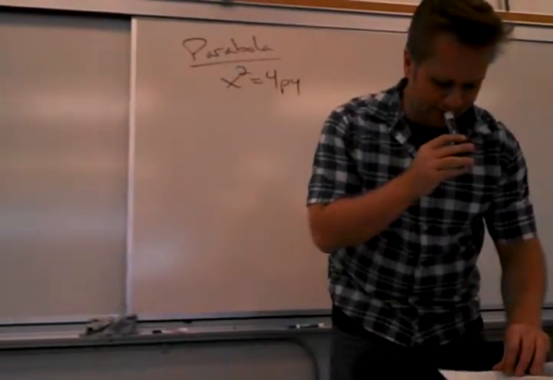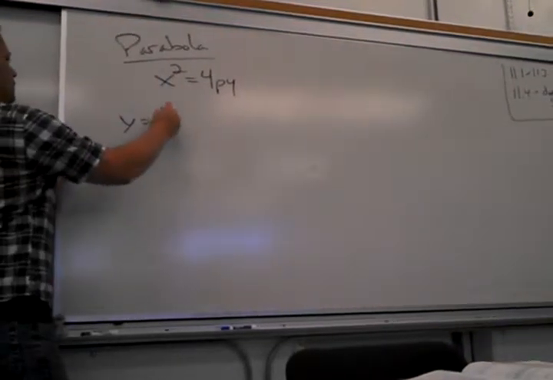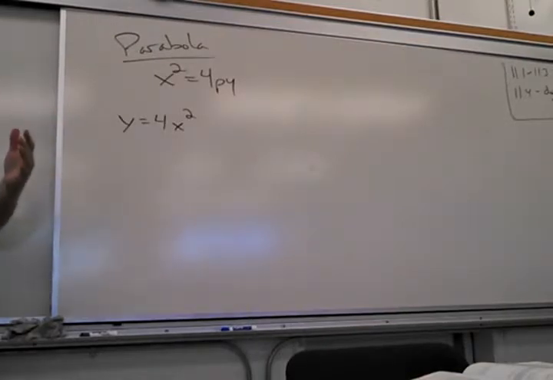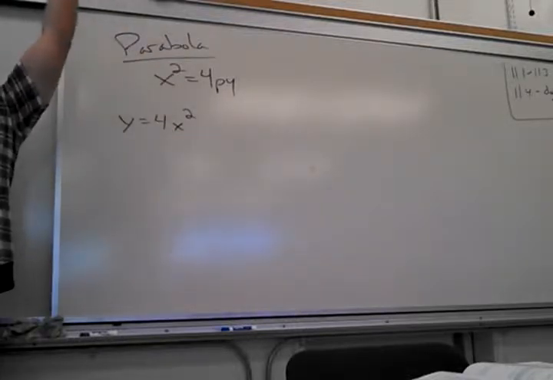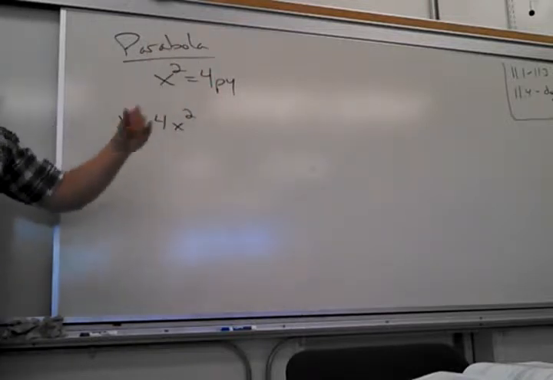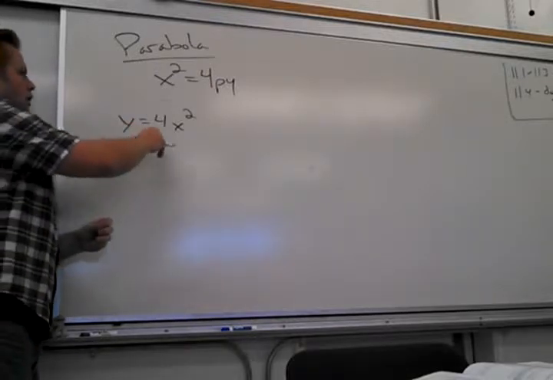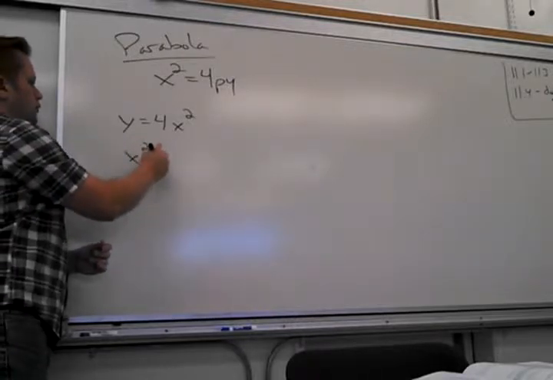So we're used to seeing stuff like that. Do you guys remember what that 4 would do to this parabola? It makes it skinny, because it's a lot like a slope. It's going to rise much quicker on both sides than it would have. To make it fat, I have to put something like 1/4 over there. Is it in that form? No. So how would I put that into that form? Isolate the x squared. So your x squared equals.